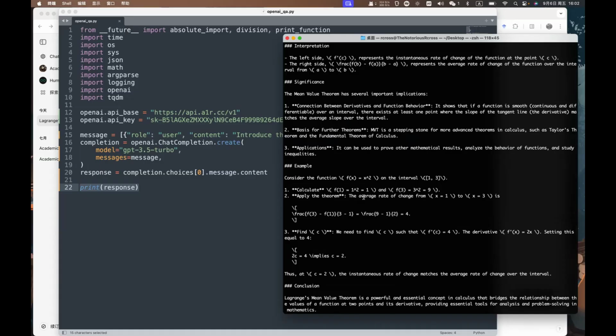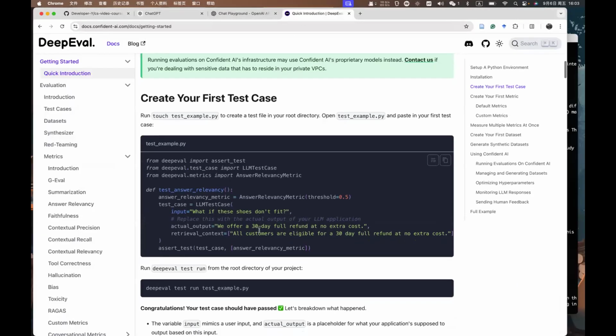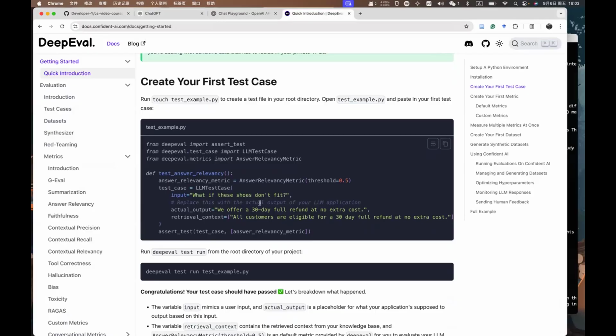For an open source model, you just need to get a local large language model, then evaluate it using a simple interface.